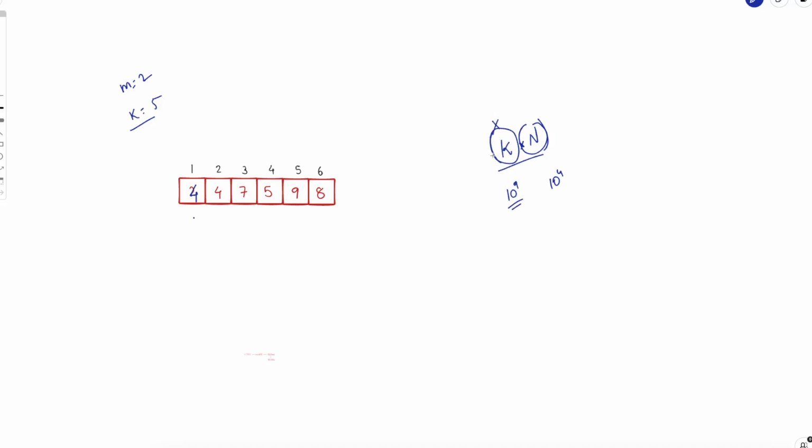What does it mean? It means that you can't simply keep on applying the operation one by one. You need to somehow figure out a way to group the operations and apply them as a whole, right? Because if you keep on applying this operation one by one, you will take 10 power 9 iterations, and even if you do order one work in each iteration, this algorithm will not be sufficient. So grouping certain operations, what does it mean? It means that you need to somehow know, okay, on this index I will multiply this multiplier x number of times, or exponent number of times. On this one I will apply the multiplier x2 number of times, and so on and so forth.